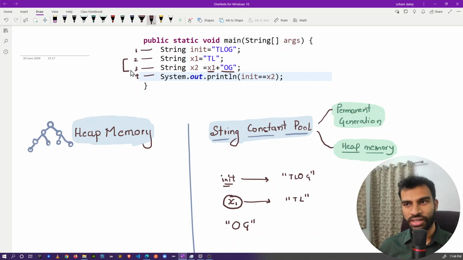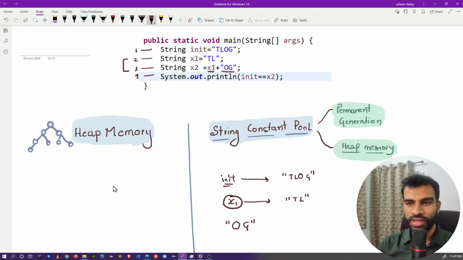Line 3 at runtime, when it executes, needs to know what is the data inside x1 and then combine it to create x2. Even if there is no new keyword used over here, this x2 will be decided at runtime, and runtime calculations to create objects happen in heap memory. So x1 plus OG is going to be inside heap memory.